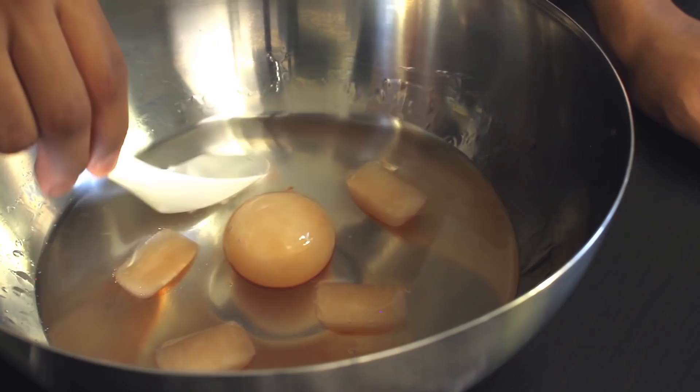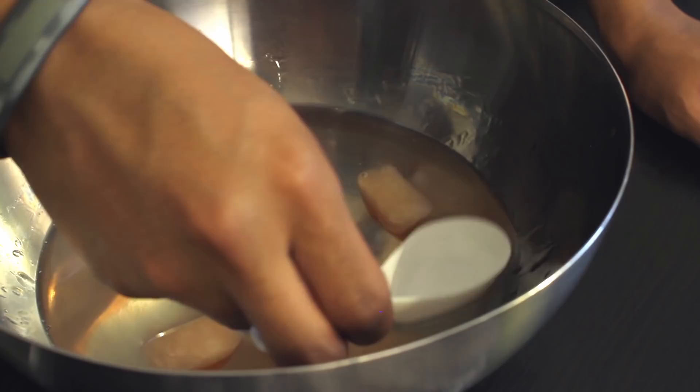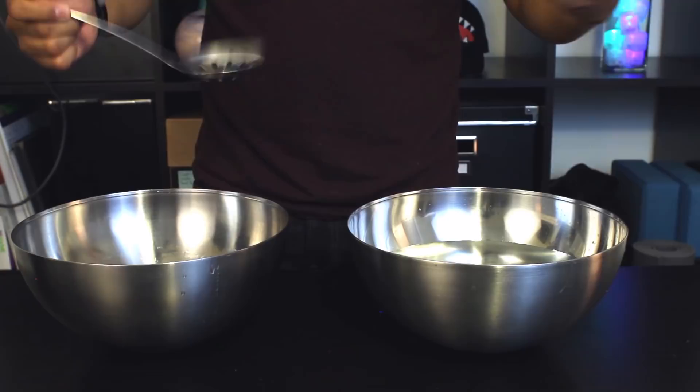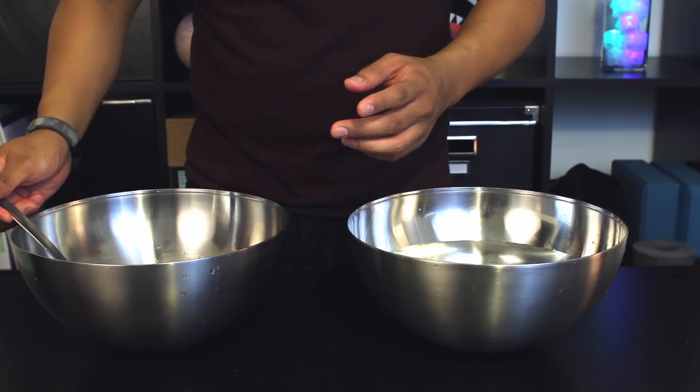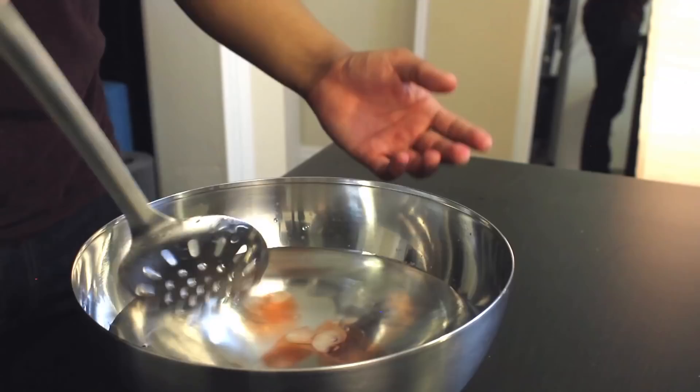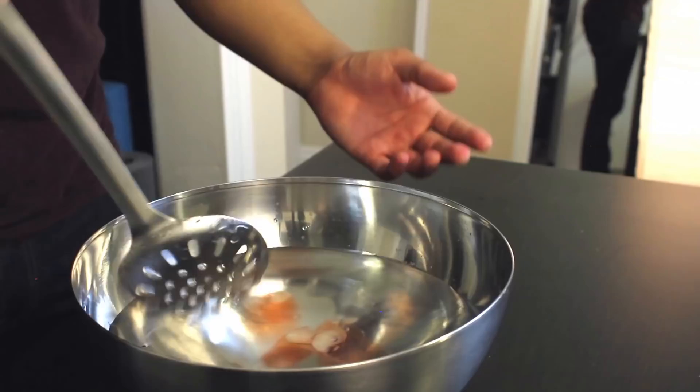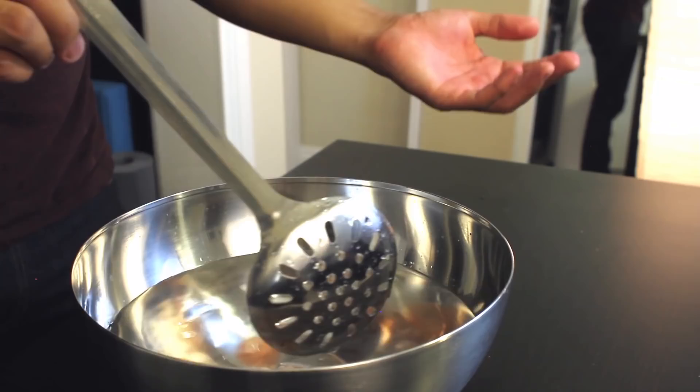During this process, if they are forming right next to each other, they're probably going to end up sticking. Once you've seen a clear membrane form around your ice cubes and the ice cubes actually starting to melt, take your slotted spoon and gently take the bubble out of the solution and put it into the water bath. Mix them around in the water just to clear off anything that you have left on your bubble.